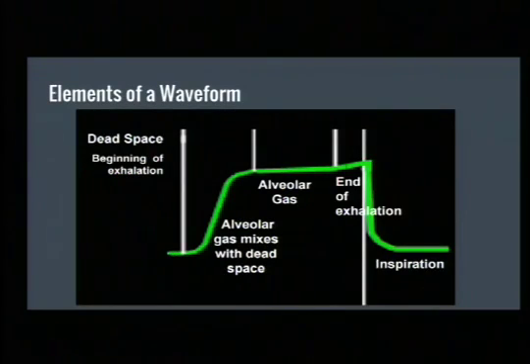So looking at the actual waveform in the capnogram, your bottom is the beginning of exhalation, where alveolar gases mix with all that dead space, so all those large airways and any potential vent equipment hooked up. Then you get to where you actually get what the alveolar gases are being exhaled. End of expiration, right before your next inspiration breath. This is where your end tidal is measured from, right here, the end of expiration.